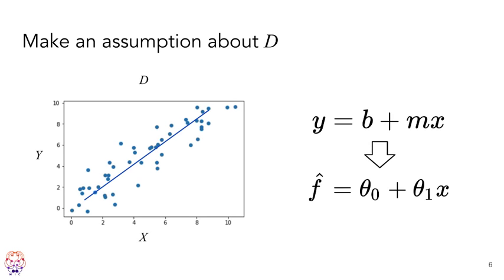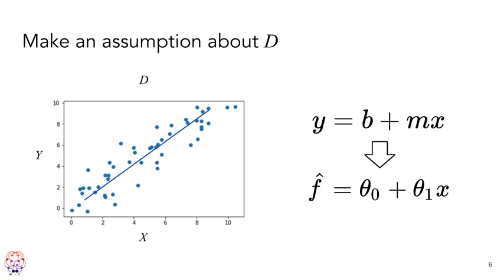So you start with some data. And then you need to make an assumption about this data. You need to create a model based on this data. We observe that this data is linear. It just follows that general trend. So how do you model linear data? With just the equation of a line, basically. We've all seen this. It's just y equals mx plus b.